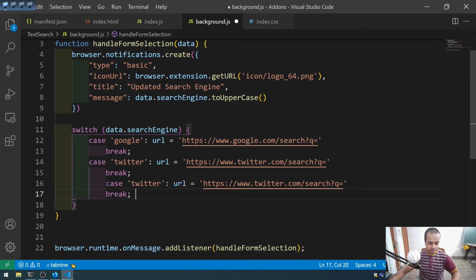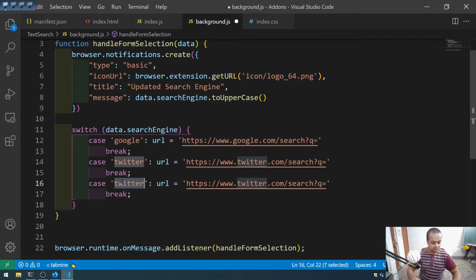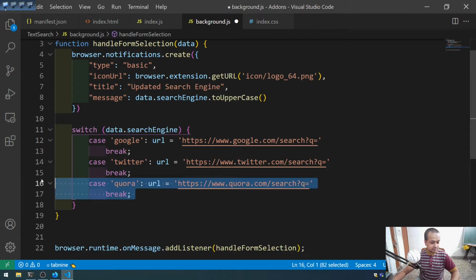I have to do that manually. Next case is quora.com, and the search will be like this.